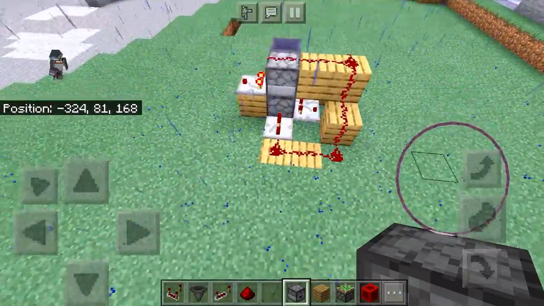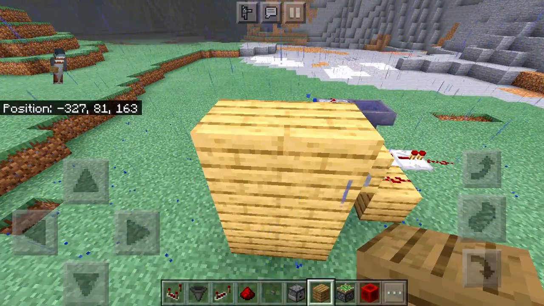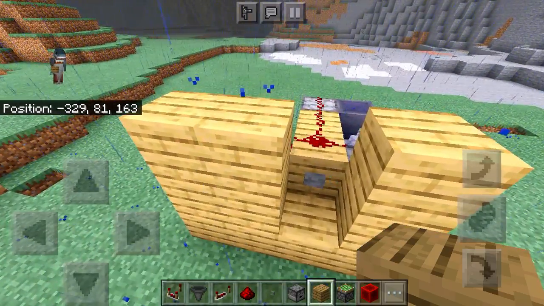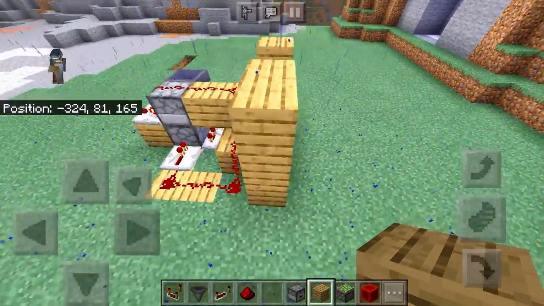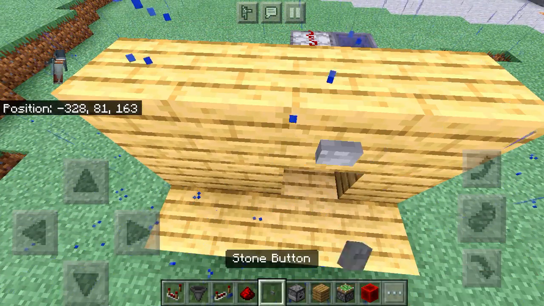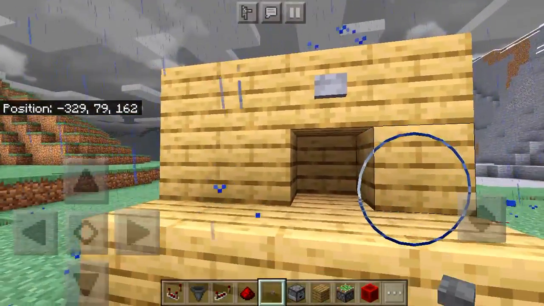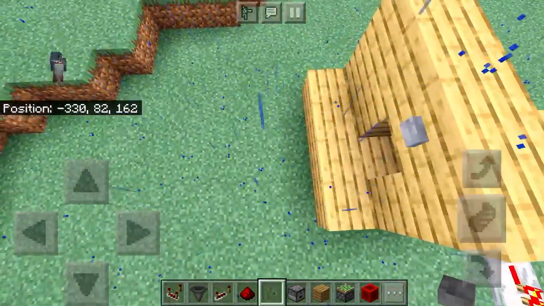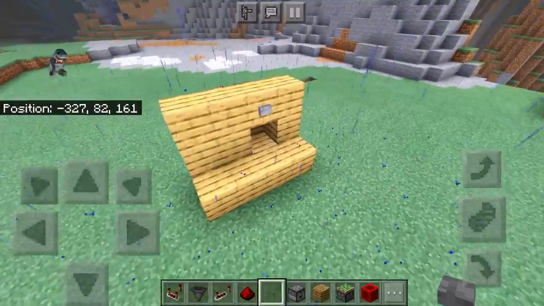So this is the mechanism right here. It might be a little confusing. So this will be the wall right here, so... And oh shoot. I don't really know how I'm gonna do this. I think this will be in the ground slightly. So... Okay, that'll work. So this right here will be the floor. And... yeah. Okay, that's how it works.